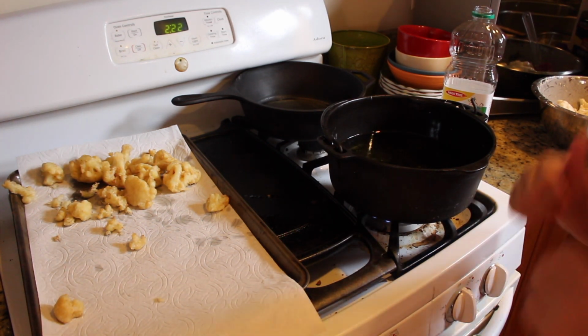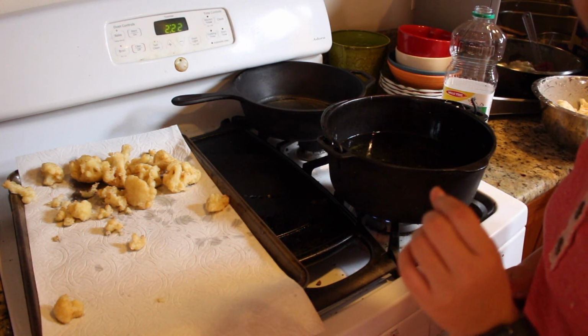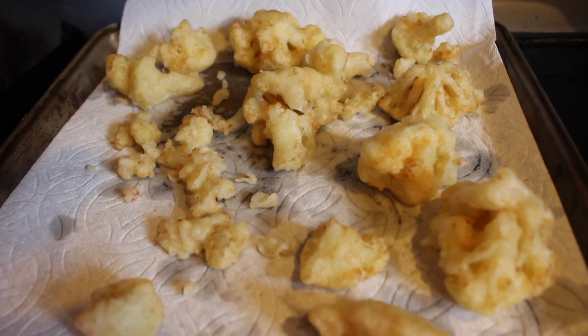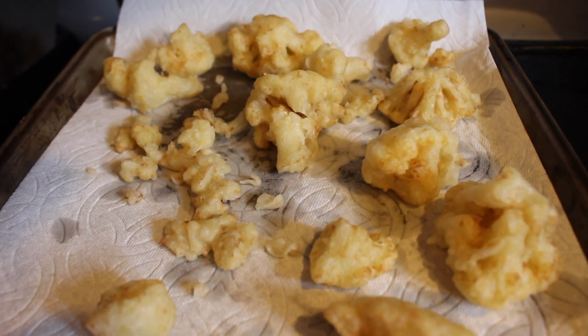So yeah, let's actually see if these are cooked all the way. I'm not gonna eat them, but I do wanna see, or else we have a really big problem. So give me 1 second. So here's the finished product when it comes to frying. They all are, or the big parts at least, which is all of them, are cooked, so that's really nice. I'm just gonna keep this warm, hopefully warm.